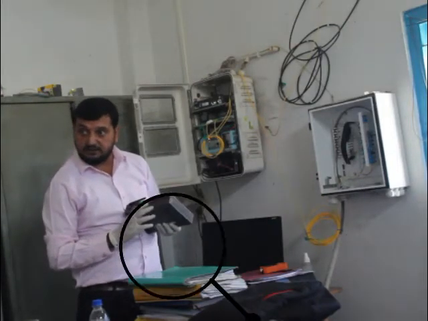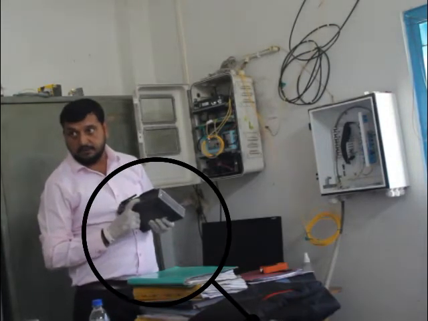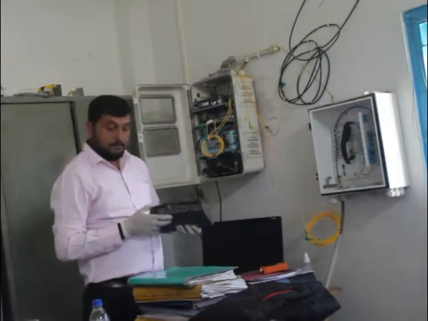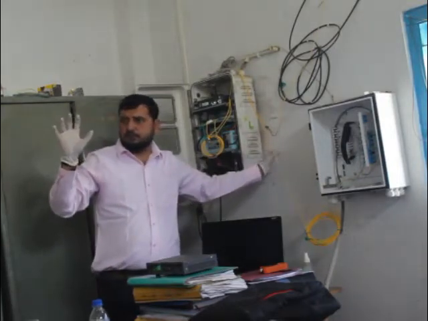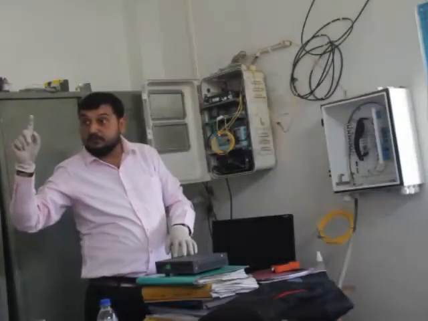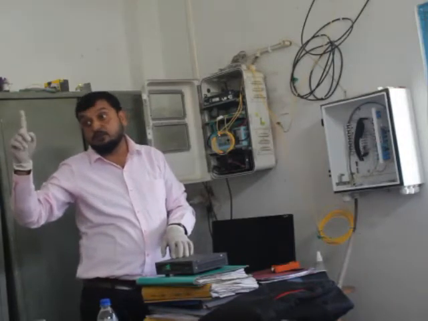Once the service is created on this port, we need to connect the LAN over here. Then from the LAN, we need to have a switch, a 5 port or 6 port switch that the champion VLE has to arrange. Yeah, because for every FTTH connection we are paying them something. We are paying them 7,300 rupees for connecting one government institute.